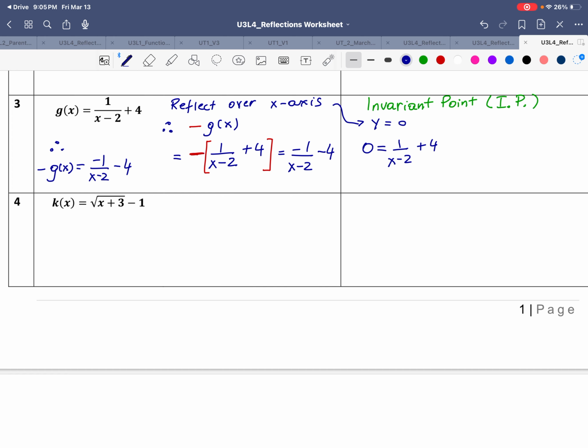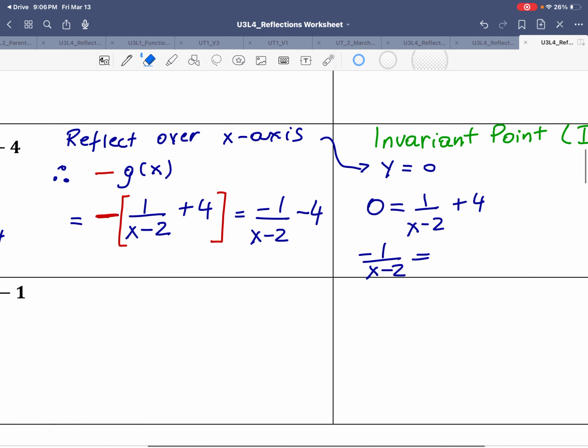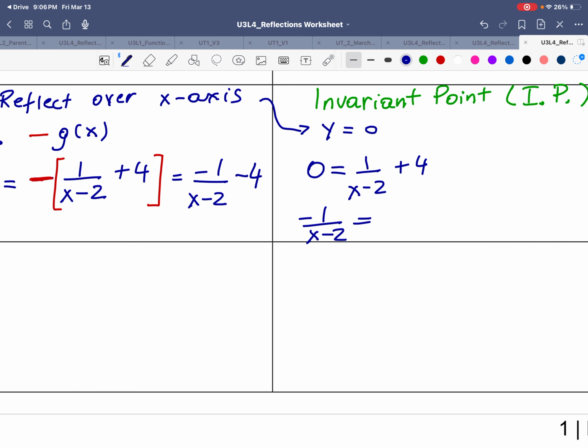It is a little bit of an unusual equation. We don't solve a lot of these in grade 11, but it's not that difficult, quite logical. So we're going to take number 4 to the other side of the equation, or we can take 1 over x minus 2 to the other side of the equation. So I'm going to take 1 over x minus 2 to the other side, which means that this term here will change to opposite, so to a negative. And then we have on the right side number 4.